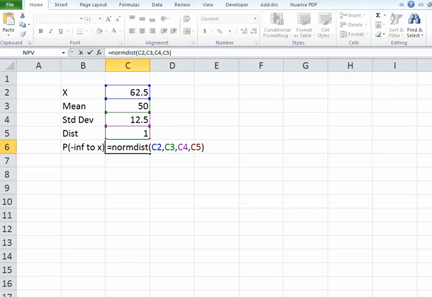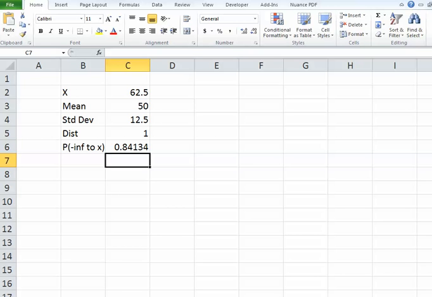Now, there are some limits to using the norm dist function. The distribution must be normally distributed and it must be symmetric. Otherwise, the norm dist function is a rough approximation at best, if not completely wrong. The norm dist function can be used for any x value because what it does is it first standardizes or calculates a z-score, and then it looks at the normal z distribution table and calculates that probability from negative infinity to x. So when we hit enter, we find that 0.84 or 84% of the class in this case scored below Patty on the exam.